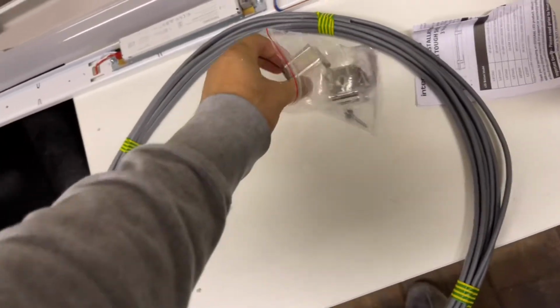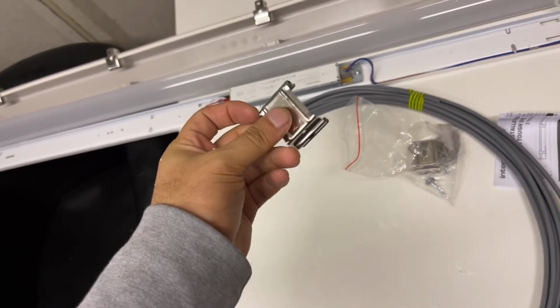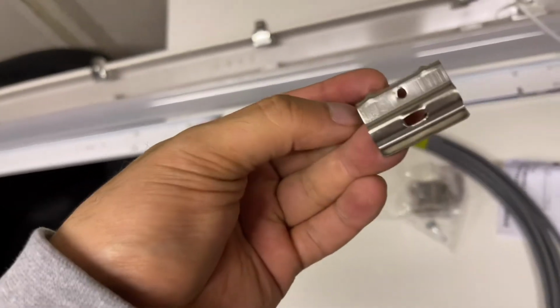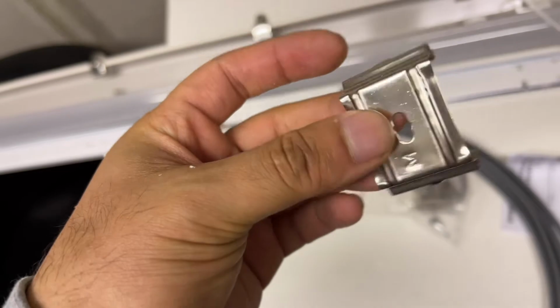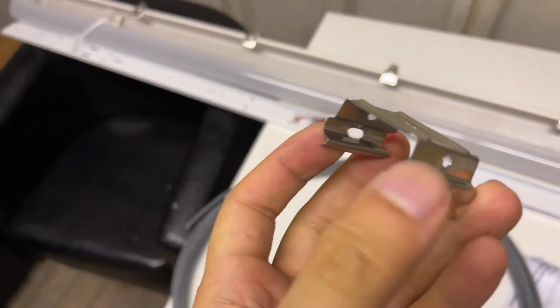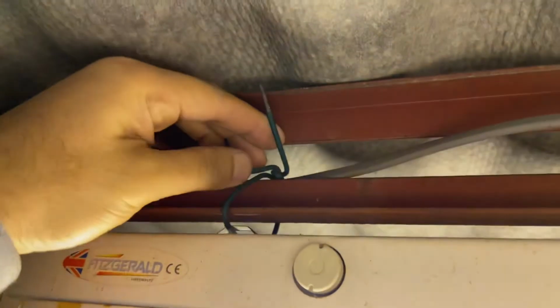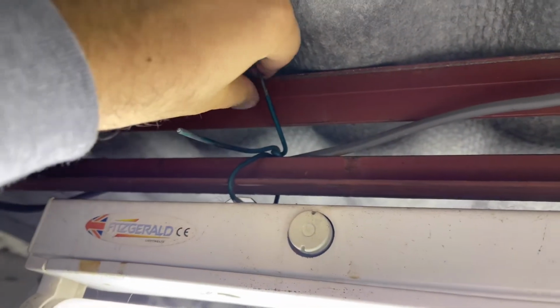Right, so these are the clips. I'm not sure if I'll be using these clips. What I'm going to do is use a tie. Might be able to make these holes a bit bigger and feed the tie through there, but we'll check it out. Okay, so my original idea of bowing these out didn't go too well because I had to hold it tight and I didn't want to hurt my fingers. I've got another idea anyway, but I need to take them off, and these little wires the previous owners hung them up with. I'm not sure what kind of wire it is, it's quite stiff, and I could probably do it actually.